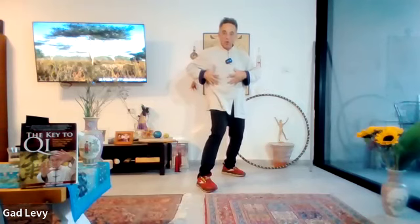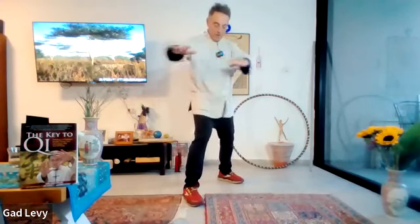Liver, big organ right here. I'm bringing energy from afar, and the storm would come closer and closer and closer to the liver. You see this area here? Look at the cloth, look at my shirt and how it moves. It moves within. The liver is being washed with energy.